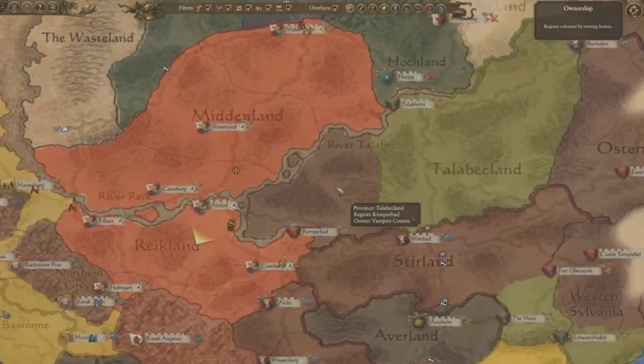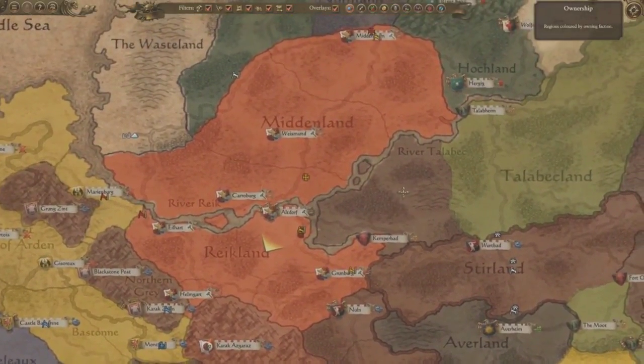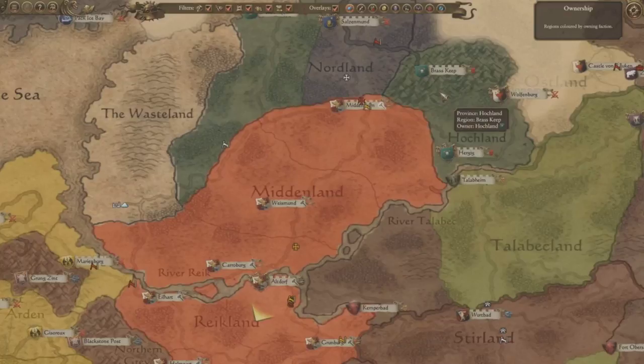From the overview map, we own the full provinces of Reichland and Middenland. We started by conquering Reichland, and we've recently taken the 3 regions of Middenland from the faction of Hochland, who just weren't playing ball diplomatically, which frankly is their loss.